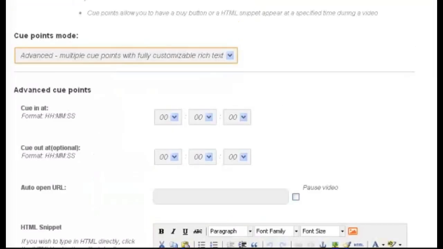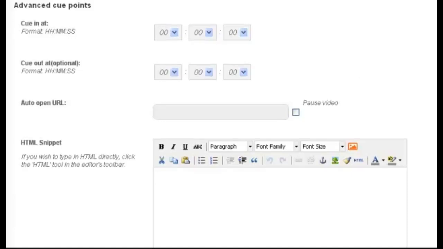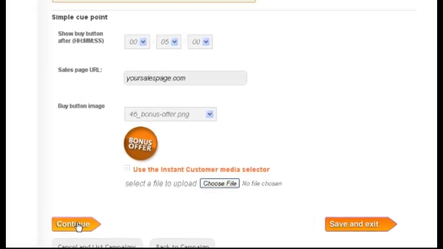So if you have a point in your webinar where you would like to send somebody to your website, you can have your website appear there. If you want to have some type of a notice appear, you can do that here. You may have a link to another kind of a file, or a link to a video, or something else that you want people to see, and you can include all of that at the cue points that you designate, and that is very, very cool, and that happens automatically.